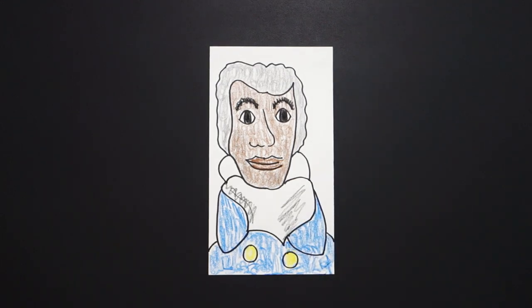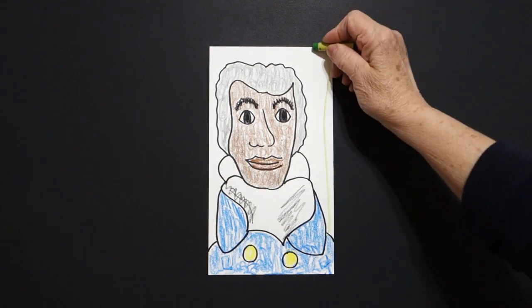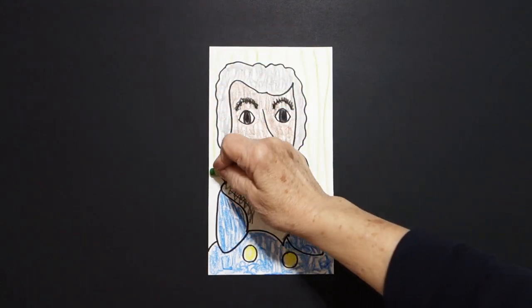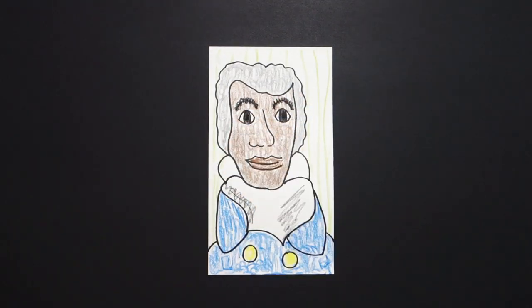Then, to finish off the background, I'm taking my yellow-green and I'm filling in the background. Pretty simple, but he was very, very important. We'll talk about that once we look and see what this looks like all colored in.